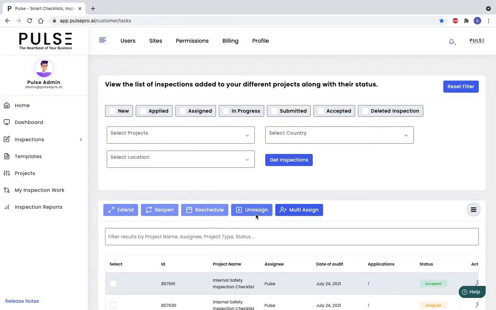We understand that from time to time you may need to export your organization's inspections in bulk, to analyze the data in another program such as Excel, or share data with someone outside your organization, or simply for record keeping. With Pulse you can export your data in an Excel format at any time. In this video we will be taking a look at how to export the data from the Pulse web app.